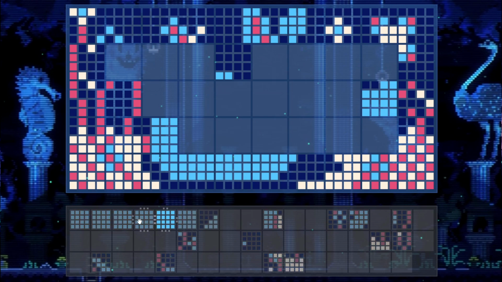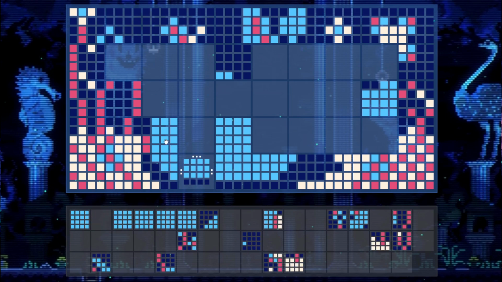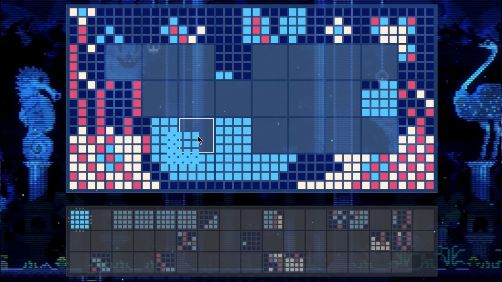So how many of these blue blocks end with a 1? Literally only this one, so only this one can go here. So how many have 3, 3, 2? That's a 3, 3, 3. That's a 3, 3, 2 on the other side though. So that basically has to go here.